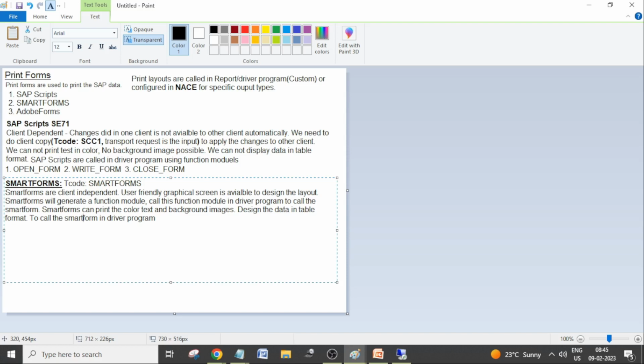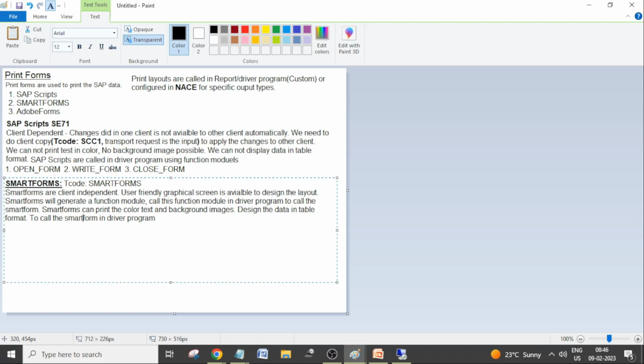It depends on the serial number or configuration available in that test system. And once the testing is completed and you move it to the production system, it will generate another function module name for the same smart form. The smart form is the same, but it will generate different function modules in different systems, right? But if you develop your driver program by calling the function module which is generated in the development system, and when you transport the program to the test system, is it going to work?